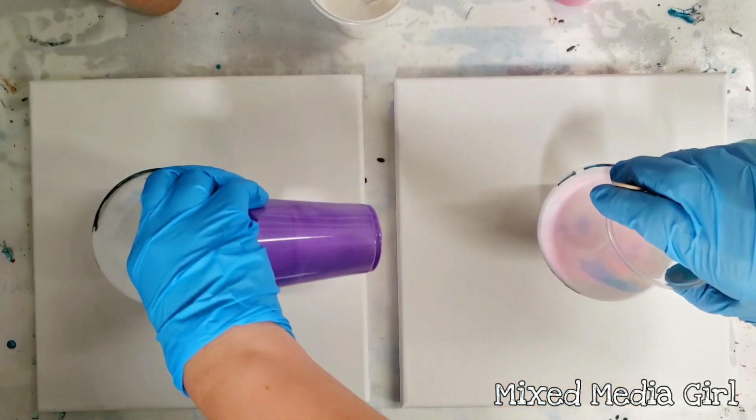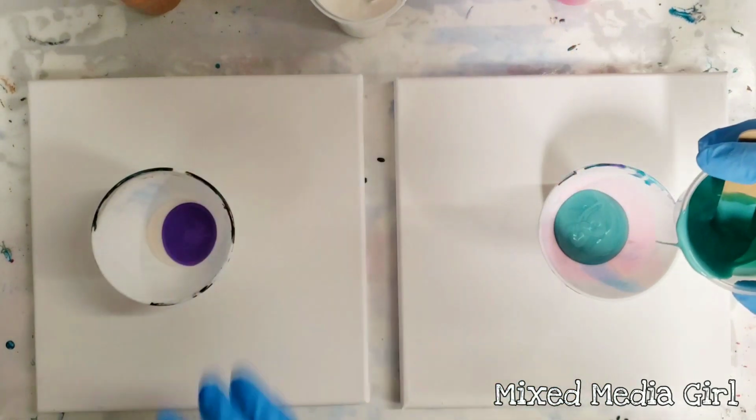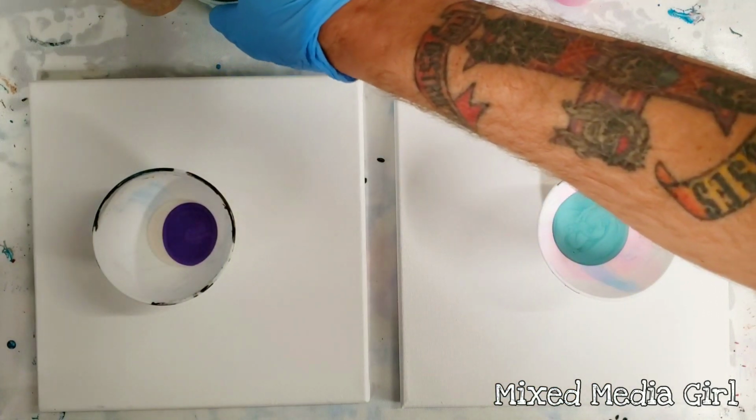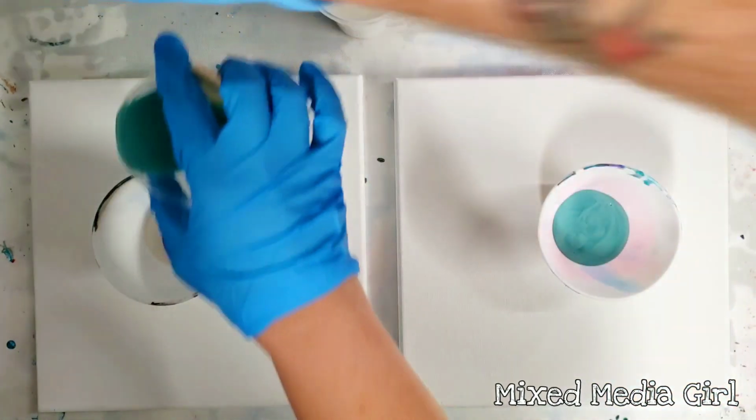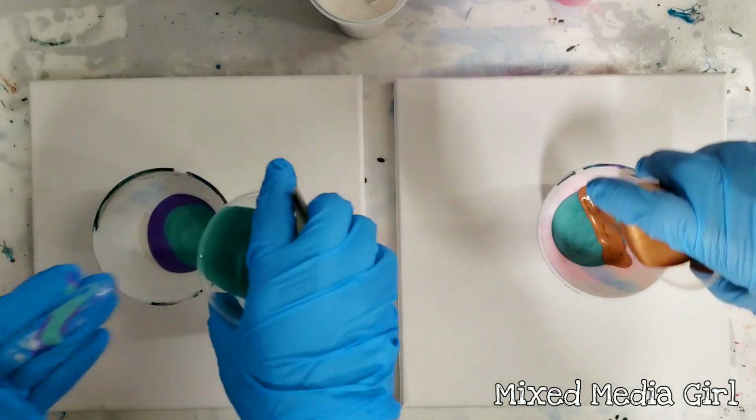I'm excited about this green. I got that, by the way. I don't use green very often, so I thought, why not? And this, there's no black, in case you guys didn't notice, and no blue.